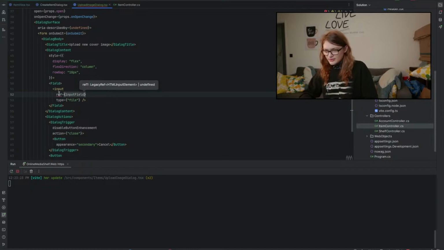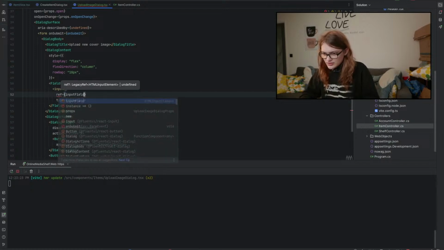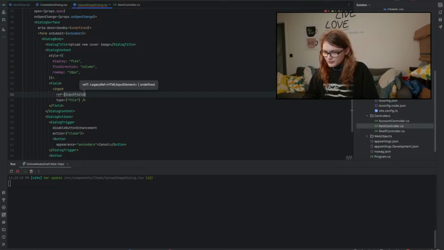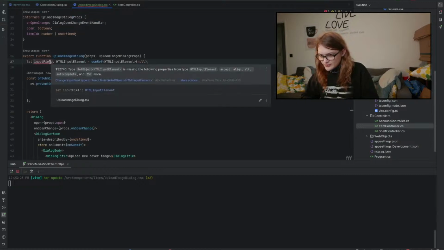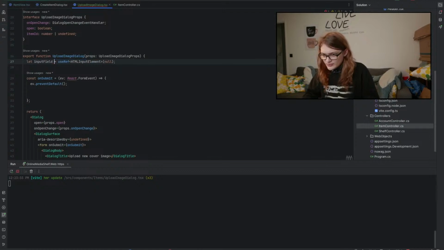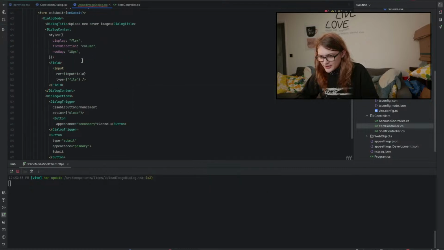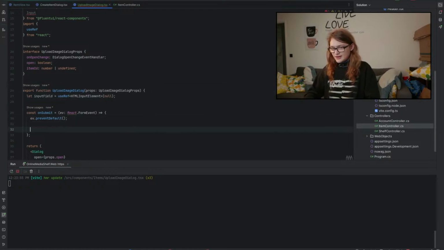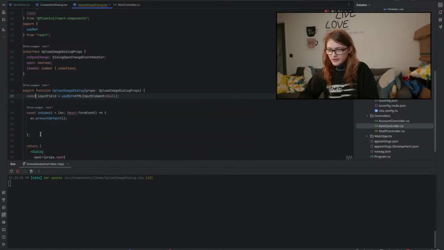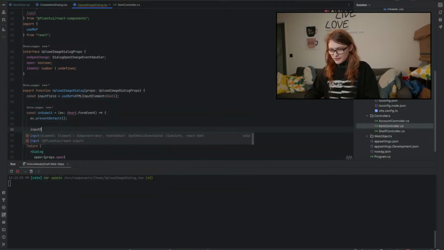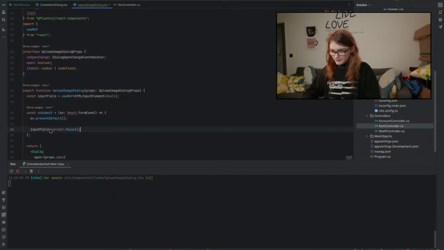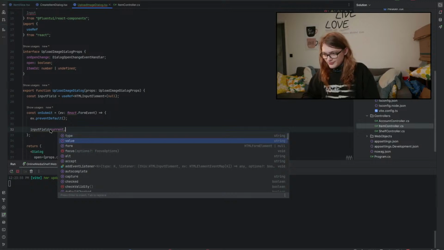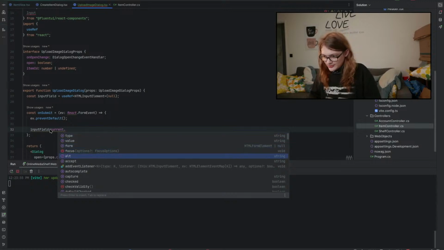Legacy ref undefined. Okay, I was just being an idiot. There we go. So use ref, and then we'll make this a const. And we'll say input field dot current. What? No. Dot HTML form element.